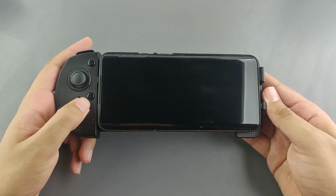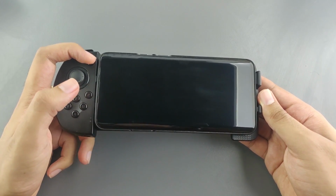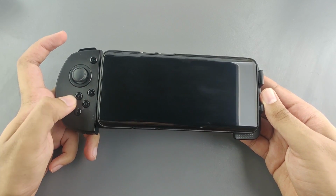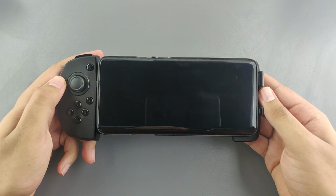Refocus. You have the ABXY buttons over here. They're not as clicky as the trigger buttons, which is nice, but they still are very quick in response. It has a low travel distance. So now that we've tested out all the buttons, I'd like to connect it to my phone and figure that out and then do some gameplay.